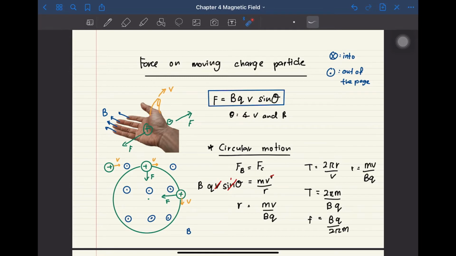I'm going to stick with one method, which is what I call the right hand palm rule. We only use the right hand, no left, just the right. When you use this hand, your fingers represent the magnetic field. Your thumb represents your velocity direction. If the charge is positive, then you slap forward. If the charge is negative, you backhand it, slap backward.